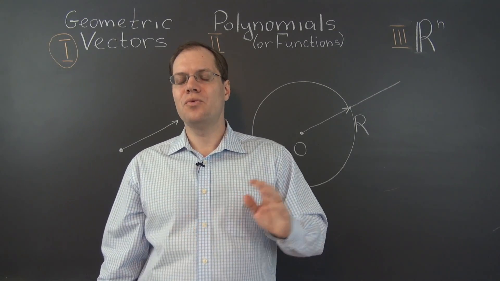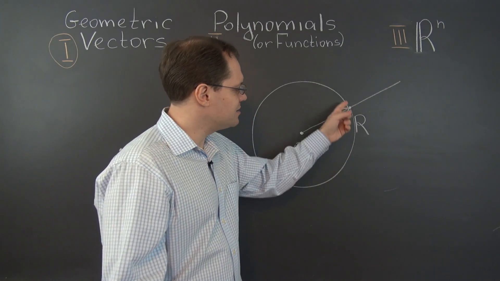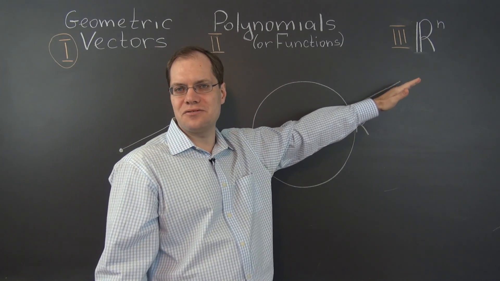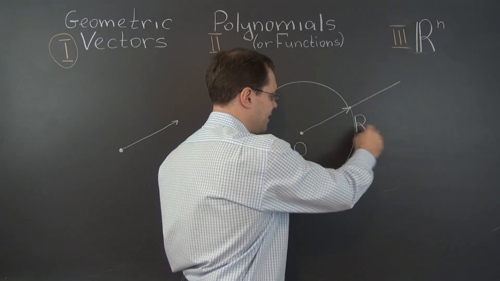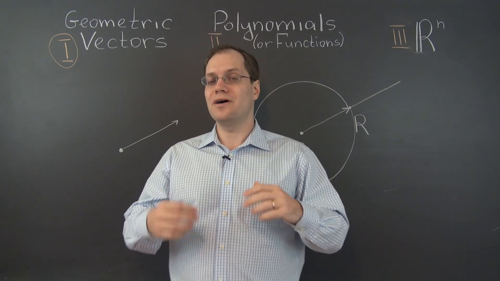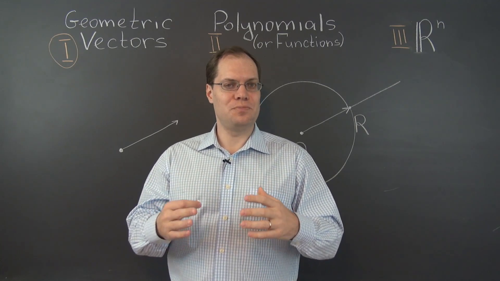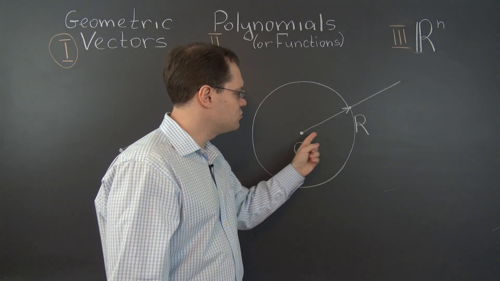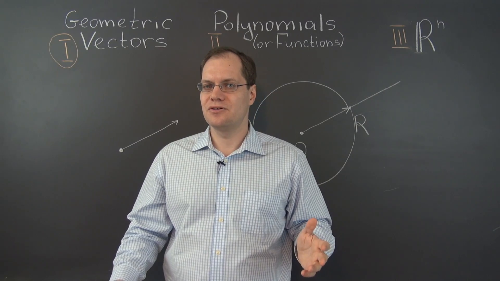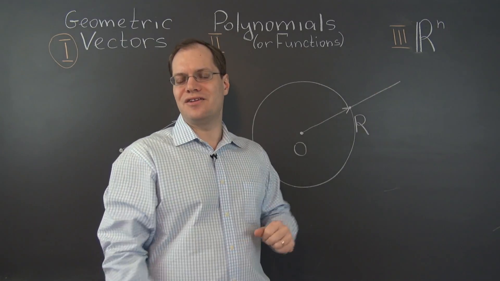And you can say, going back to the discussion we just had, well, that's just a pair of numbers in disguise, because they have to tell you that it's 10 miles away, and they have to give you the direction which can be specified by the angle relative to the east direction. Well, that's true. But the same goal could be accomplished simply by drawing this arrow, and not mentioning any numbers.